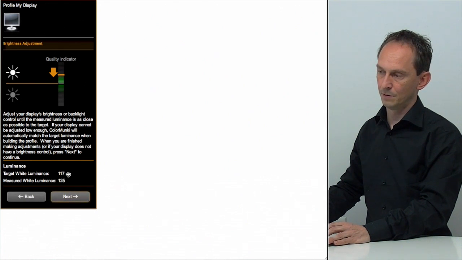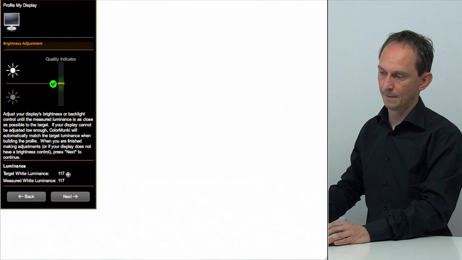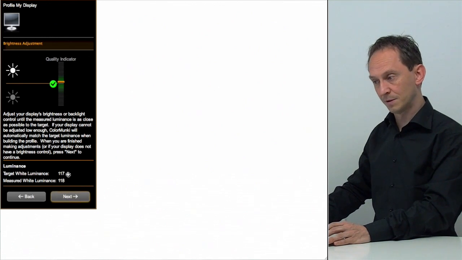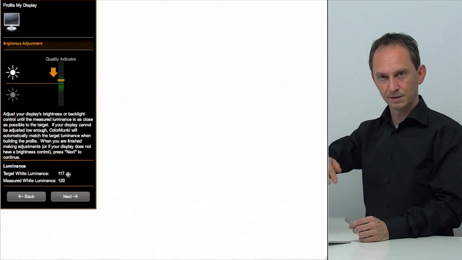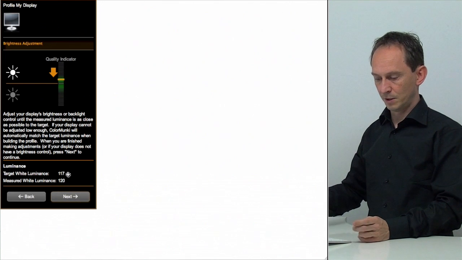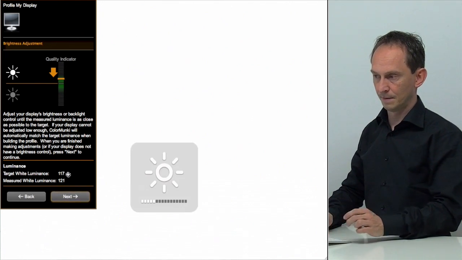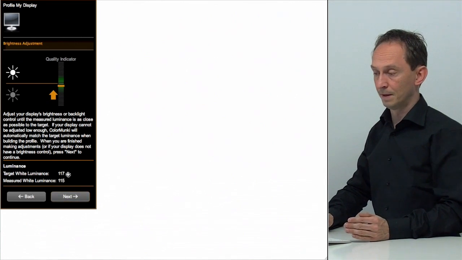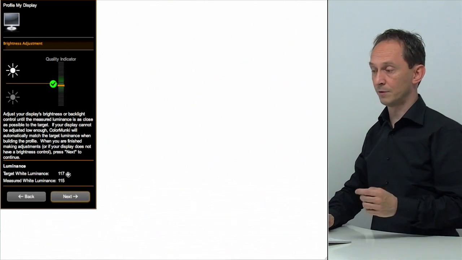128, 125, 122, 116, 117. Well, it's actually spot on. 118. It's just rising a little bit. 119. So it's still a bit higher. 120. It takes a while before it settles. So it's hard to get to the exact right value. We can try another minus, but then we're at 115, so we're too low. 114 even. So to get to the exactly right value, we can use a little trick.